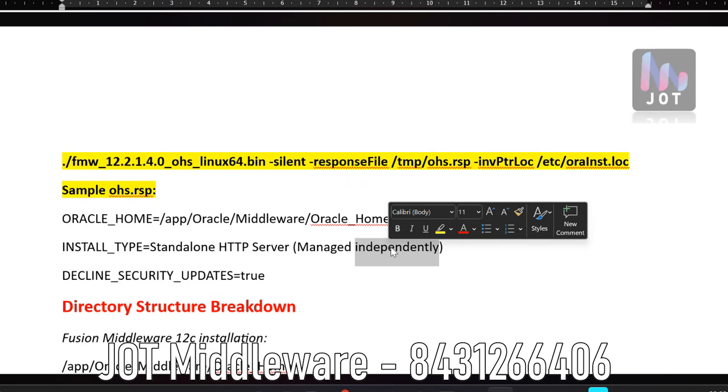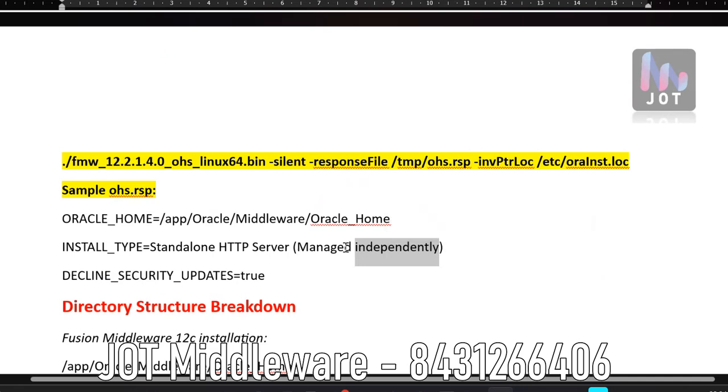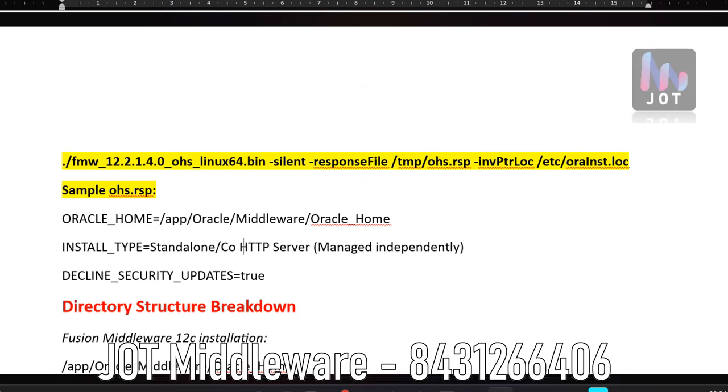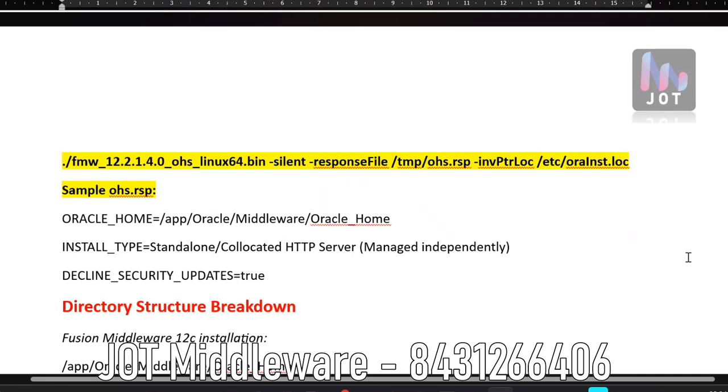So you cannot manage this standalone HTTP server from the WebLogic admin console. If you change this in the response file to co-located, then it can be managed from WebLogic.